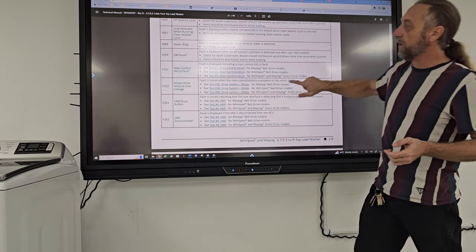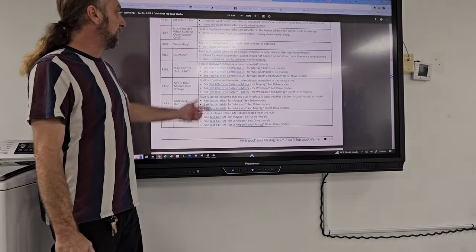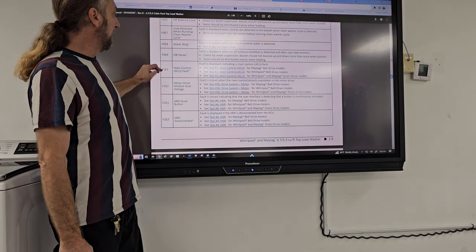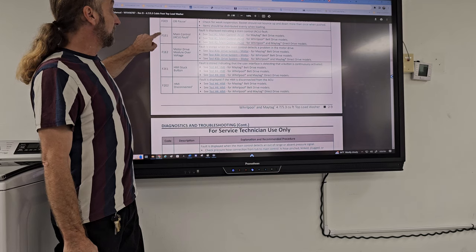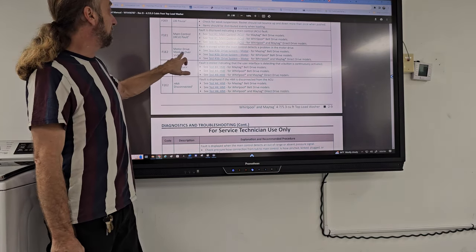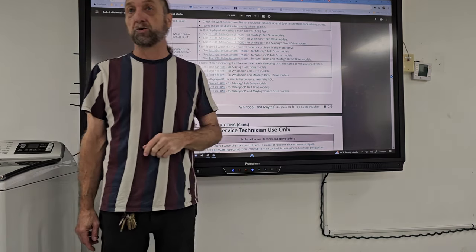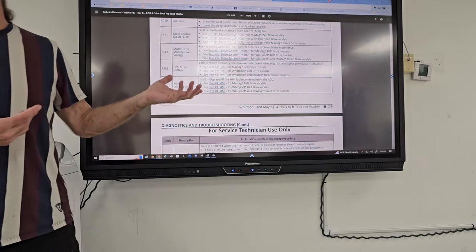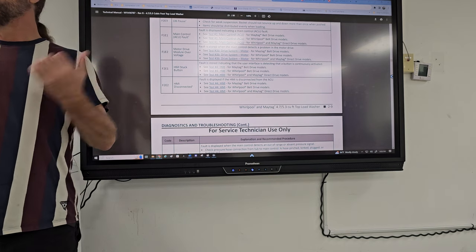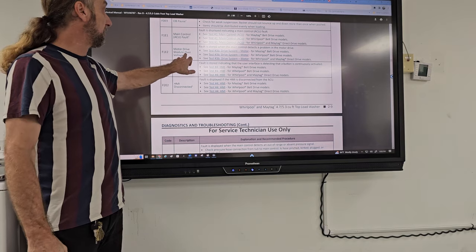Okay, so the next fault, F1E1, the main control. The fault is displayed indicating the main control fault, which they have tests for the Maytag or Whirlpool machines. Basically, the board's bad, but they do have some tests for you to go through that. Motor drive module over voltage. Fault is stored when the main control detects a problem in the motor drive. Capacitor's bad. The motor maybe had excessive load and the motor drew too much power. That's what we would have this error code here.